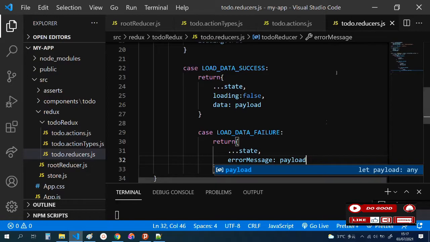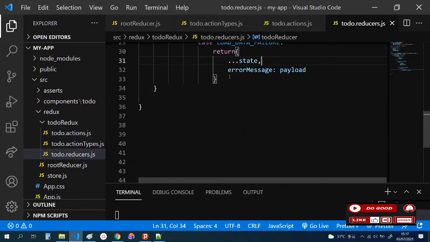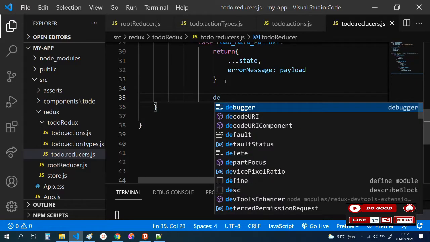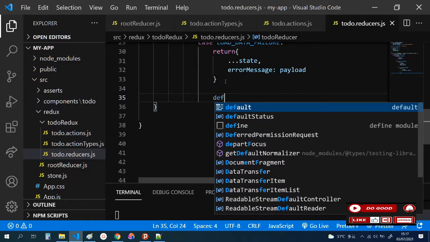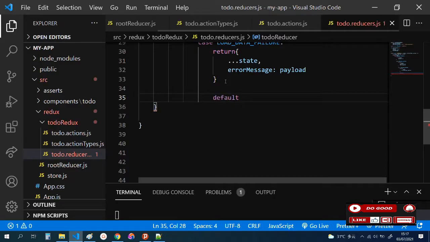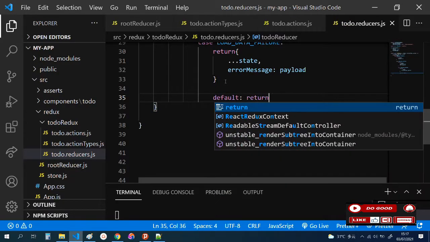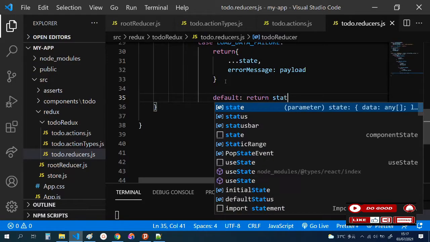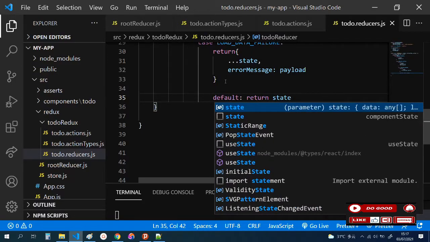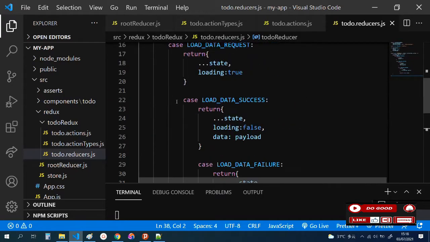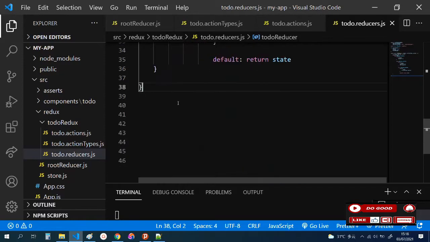Okay, that is that. Now we need to add our default state. So we say default, give us return state. So that is that with our switch statement for the to-do reducer.